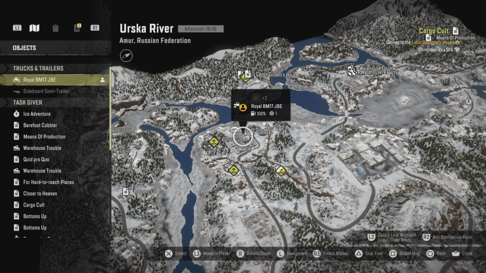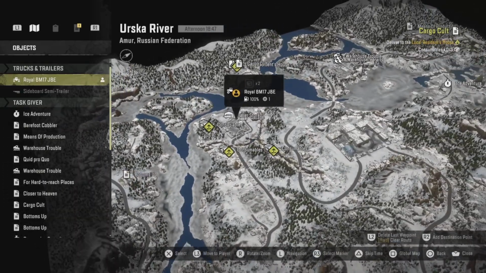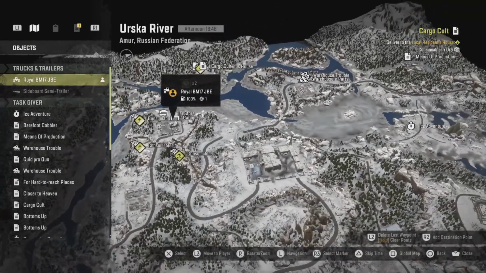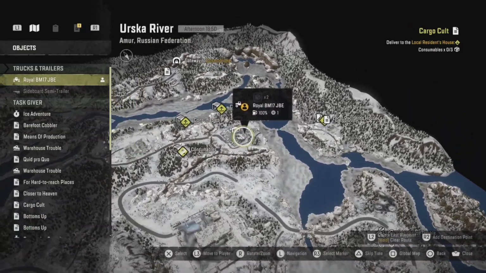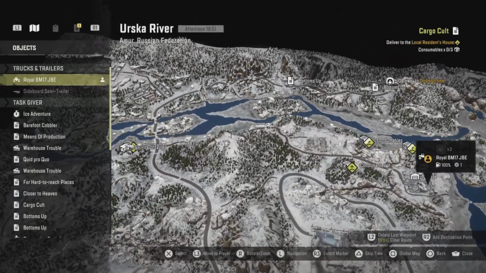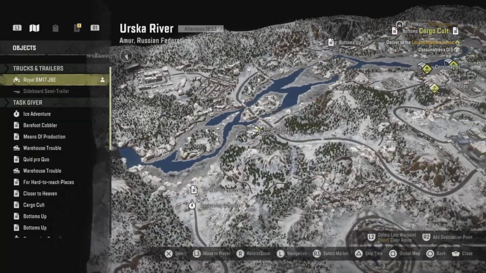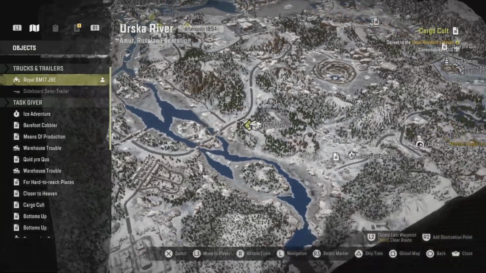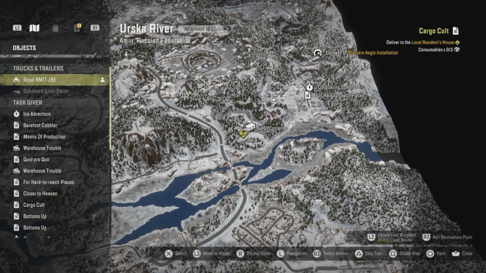Anyway, it's been a while since I played, so I don't really even remember what I was doing. It looks like I was working on delivering consumables to the resident's house, but I don't even remember where I get the consumables. It's just a lot. I need to figure that out. Okay, so what do we have? There's consumables over here that I can pick up.